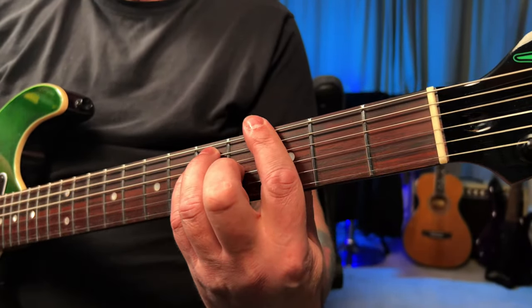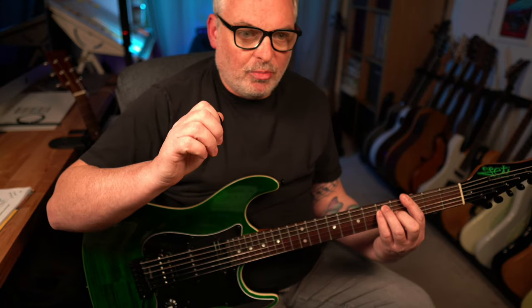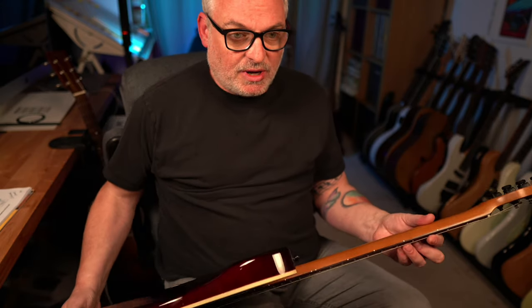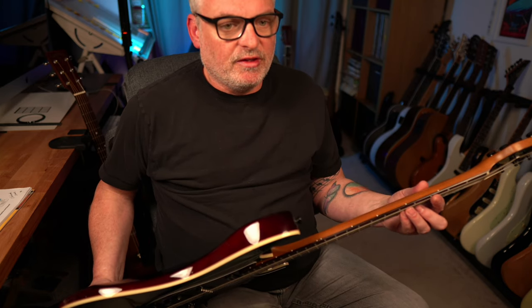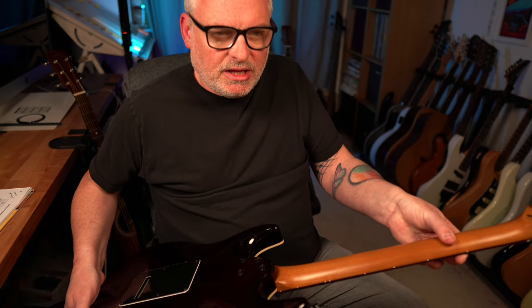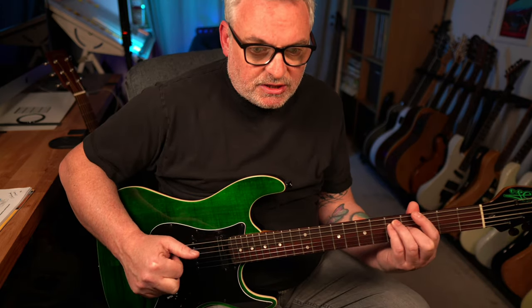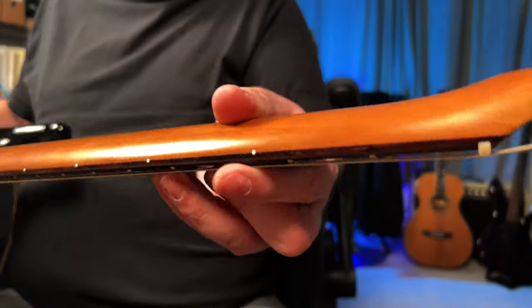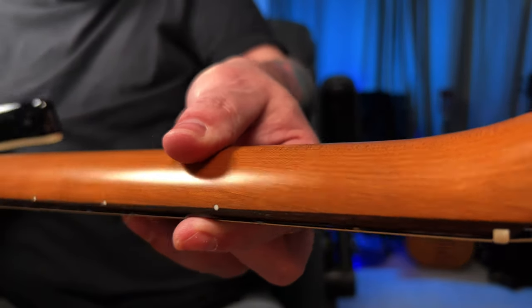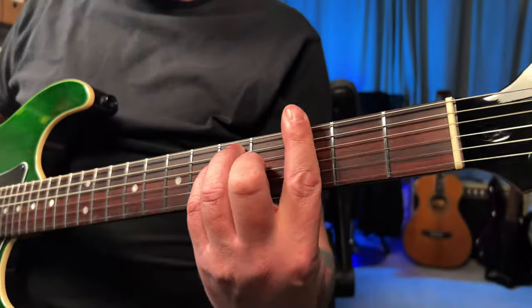Also, we need to take into account that when we put on a bar chord, we have opposing force that we need to put in there as well. So as well as that first finger pushing against there, we've got to account for the thumb. My thumb, I tend to put it in the middle, like that. If you have your thumb too high, you'll struggle, because that will scrunch your fingers up. So let the thumb go in the middle. Let me show you, can you see there? Thumb in the middle. You could put it as far down as the middle as you need it to be.